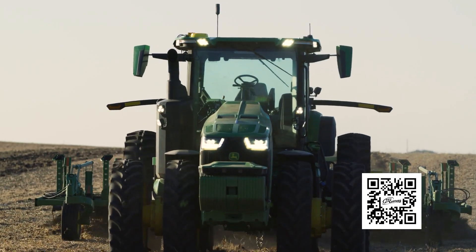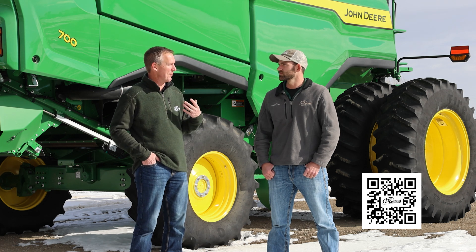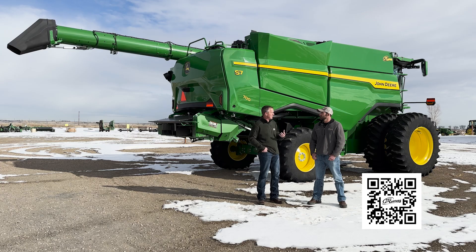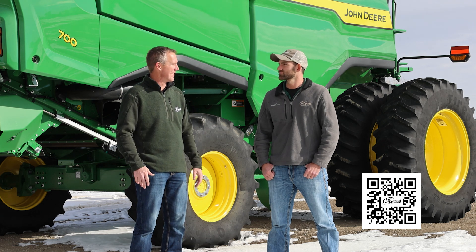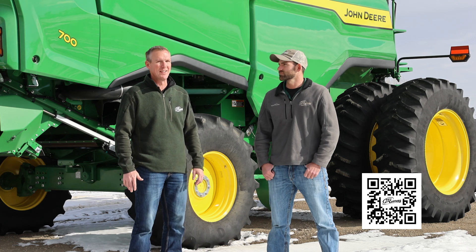John Deere has recently released a lot of information about their next steps towards autonomy. We talked about the autonomous tractor, and we're really excited to see how that can fit into operations in our area — what type of customers can implement that right away, and what steps others may need to take to get there — kind of the path to autonomy. The High Plains Expo isn't for the most advanced users only; it's for advanced users and also anybody new to technology and precision ag. Even if you don't have green equipment, we encourage you to come take a look, and we'll have some third-party vendors there as well.